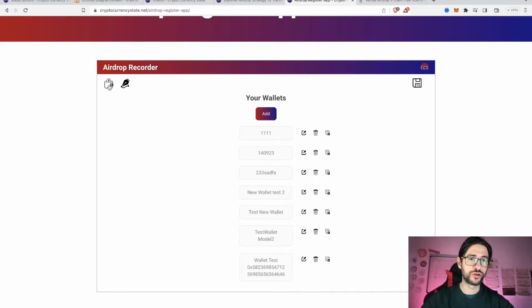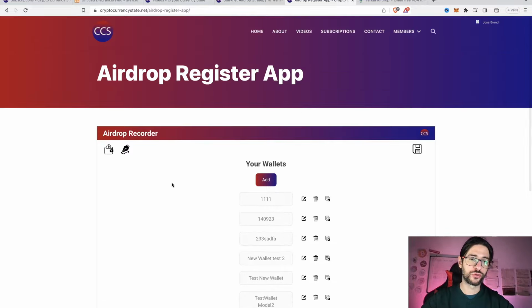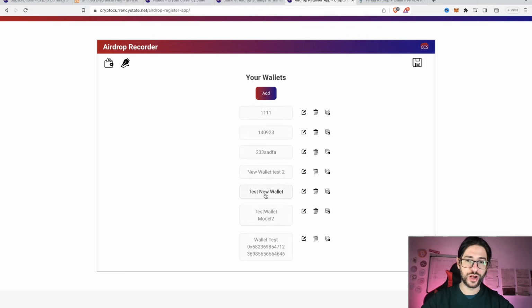These are going to be very useful functions if you are farming airdrops. And here in the corner you have different icons that will help you to navigate the sections. This diskette is for save. Each time that you make changes, you can save them here. Remember, always click the diskette to save your changes. Right now it is black, but when you have changes, it turns red. So when you see it red, that means you have changes to save. And here you can go to your wallets page and see your wallets.